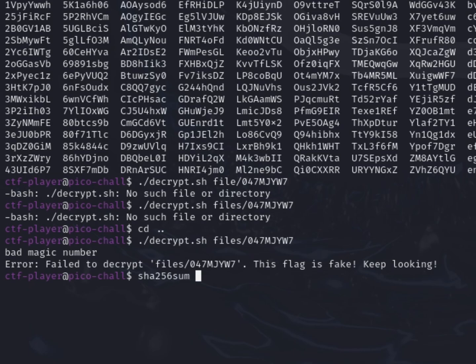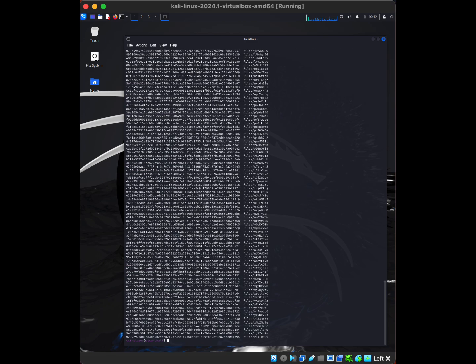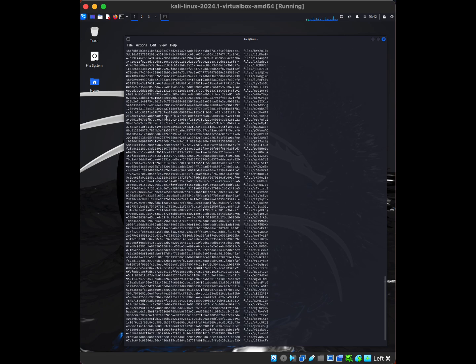So there's a hashing algorithm. Again, don't trip if you don't know what none of this means. I'll explain it to you in another video. But there's a hashing algorithm called SHA-256. So what I tried to do is I tried to put the hashing algorithm up against the entire directory, which is the right thing to do. I just typed it wrong. So instead of just putting it up against files, you got to put it up against files slash asterisk or star, and boom, all 320 plus files opened up at the same time.